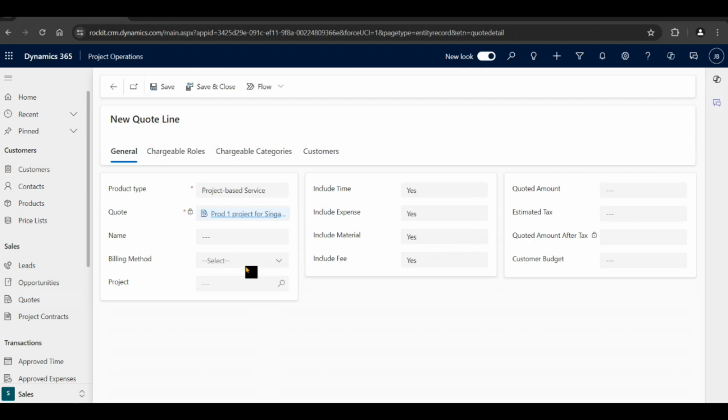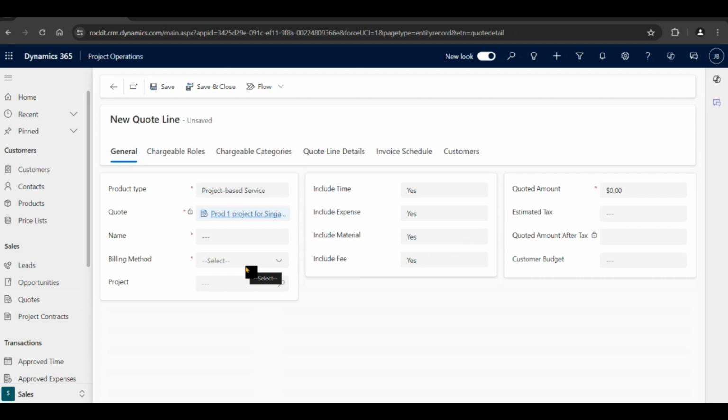Okay, so the scenario is that the customer wants some portion of the project to be billed to them in a T&M mode and some portion of the project in a fixed price mode. So let's create two quote lines, one for T&M and one for fixed price.